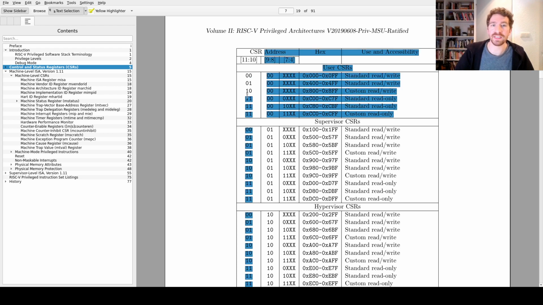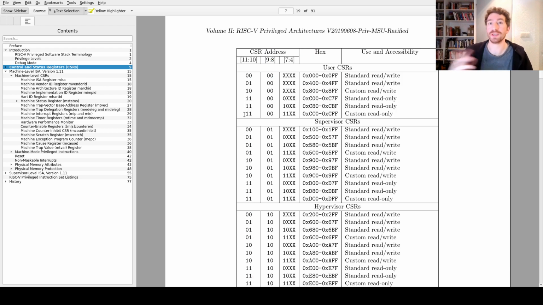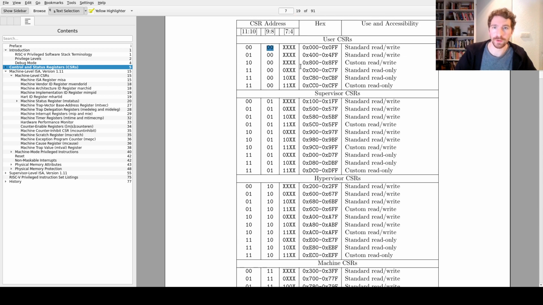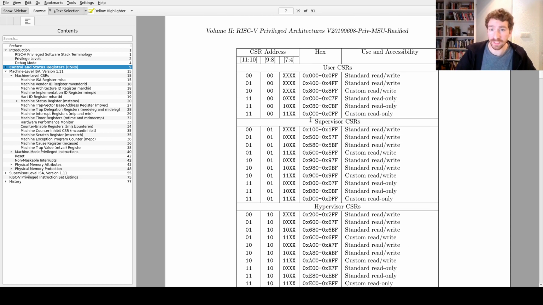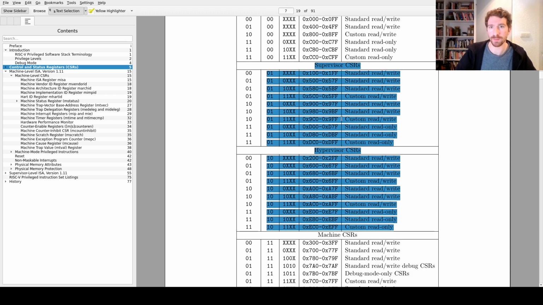And if it's not 1-1, then it's a read-write register. So that's already something very useful, but it takes away 2 bits of address space. 12 bits is 4K, right? 4096 different values, and we end up with 1/4 of that after using these 2 bits to encode this. Then the next 2 bits are used to encode the privilege level. So you'll notice here that we've got the user level CSRs, supervisor CSRs, hypervisor CSRs, and machine mode CSRs. And we can completely ignore everything in the middle here because we're not going to have a supervisor or a hypervisor.